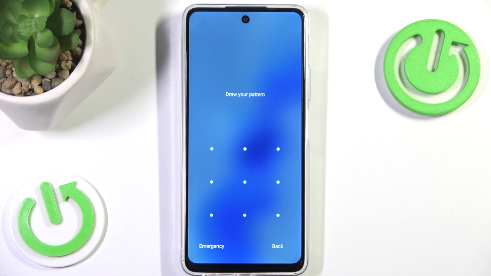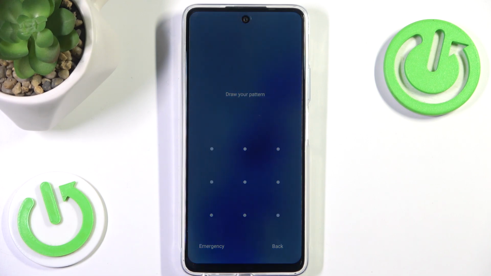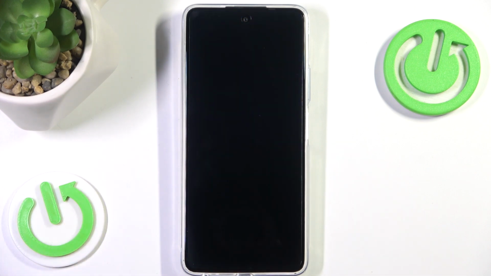So, in order to actually remove our screen lock and be able to use our phone again, we'll have to remove everything. We'll have to do a factory reset, meaning we'll erase all the data, password included, but also images included, applications included, accounts included. Basically everything you have stored on your phone will be gone, including password, but keep that in mind.